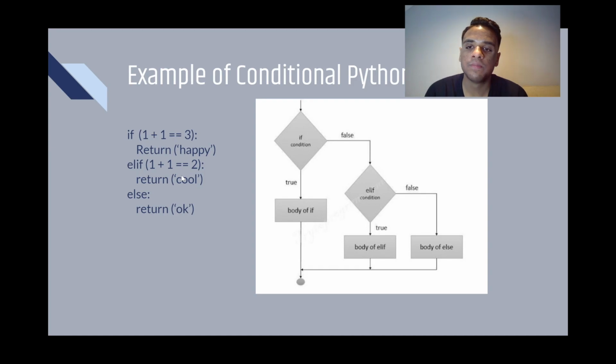But remember, if this 1 plus 1 was equal to, let's say, 4, right? Well, that's false, right? Just like 1 plus 1 equal 3, that's false. So this doesn't happen. And if this was 4 instead of 2, this wouldn't happen. So then, by default, we will have to use the else statement, and it will just return okay. So if this doesn't happen, then this will return. If one of these conditions is met, then we automatically don't execute the rest. We just break out of the conditional block and we return the output.